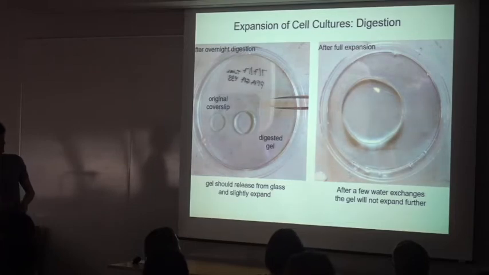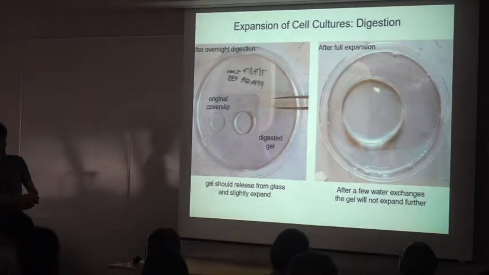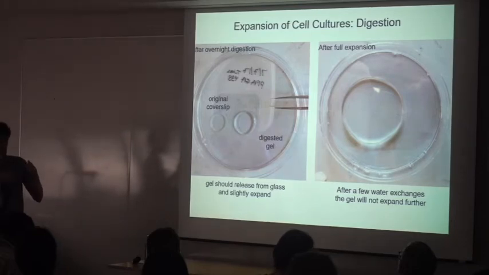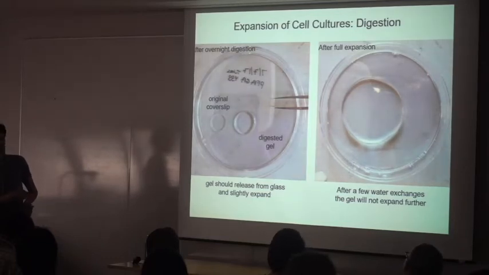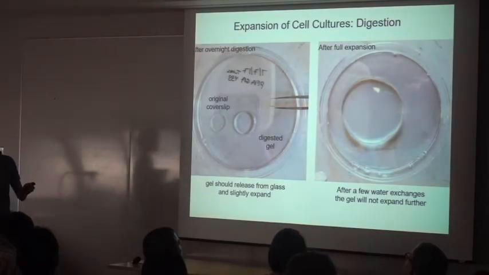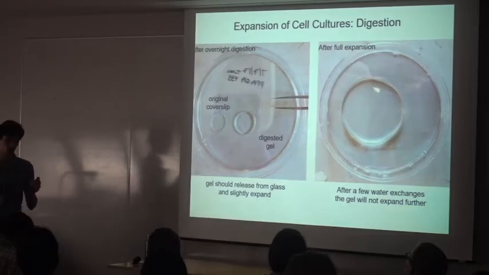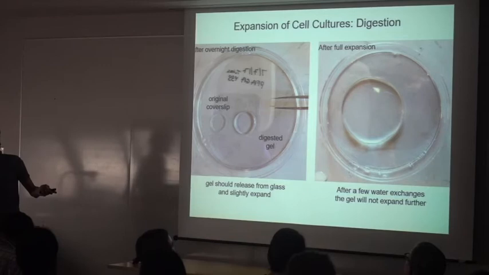You can see the cover glass is on the bottom, the cells are embedded in this hydrogel. I can just take tweezers and pop the gel right off this Teflon surface. This sample goes into a digestion buffer about a mil - that fits nicely into a 12-well plate. We grow our cells in a 24-well plate, digest them in a 12-well plate, and expand them in a Petri dish. When you come back after your sleep, the sample has been digested. You'll notice it has expanded slightly and popped right off that cover glass.